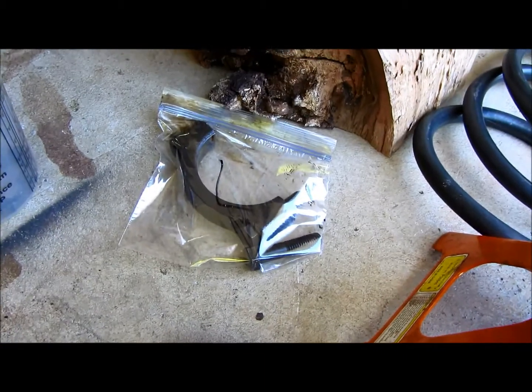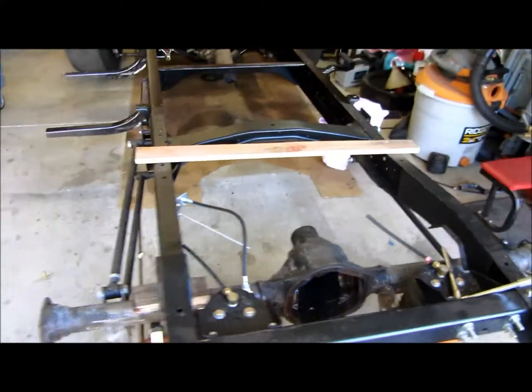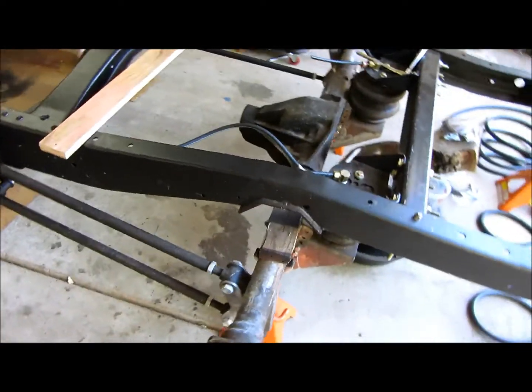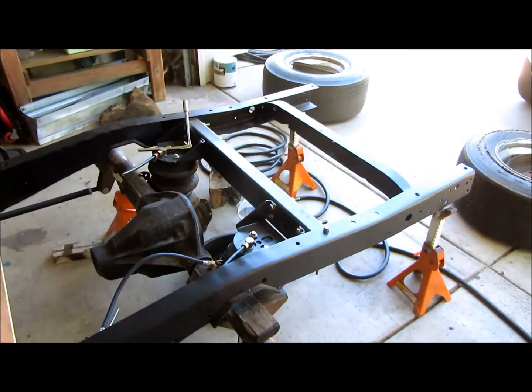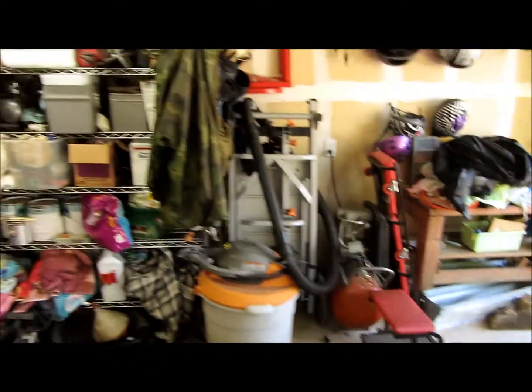The carrier bearing caps. It's hard to see, but I got a left and a right on it so I don't mix them up. So I'm going to leave the axles out of it for now so I can go ahead and start cleaning that up, getting it ready to paint. All I got, holy crap, there it is right there.